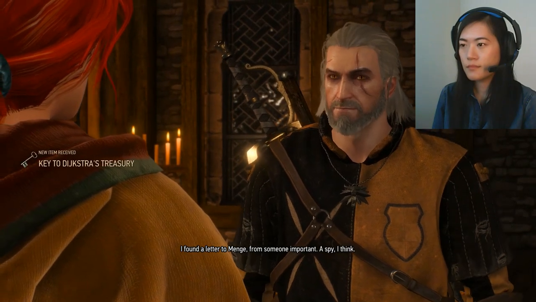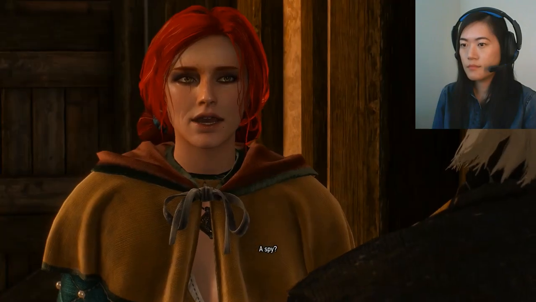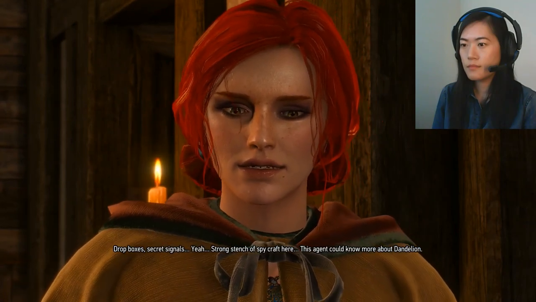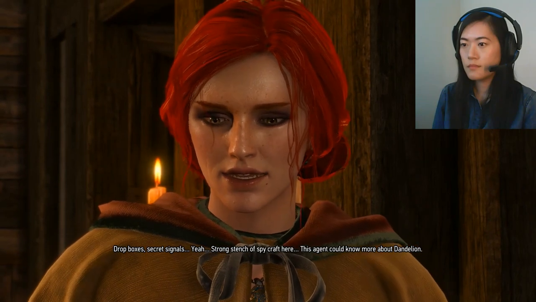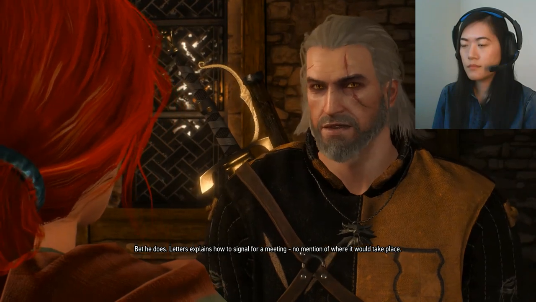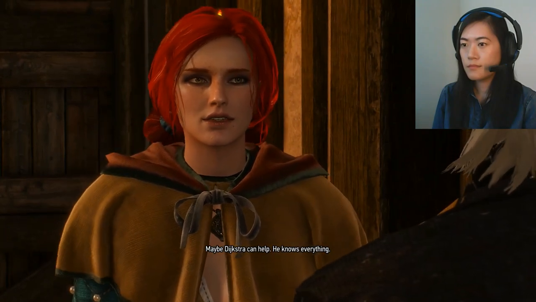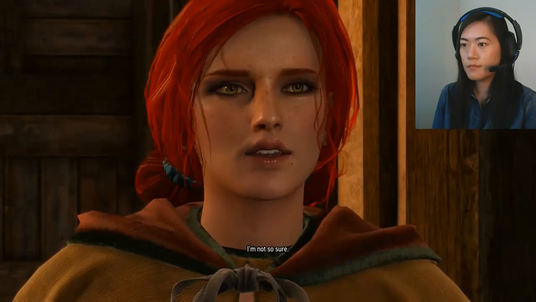I found a letter to Menga from someone important. A spy, I think. A spy? Take a look. Drop boxes, secret signals. Yeah, strong stench of spycraft here. This agent could know more about Dandelion. Bet he does. Letter explains how to signal for a meeting. No mention of where it would take place. Maybe Dijkstra can help. He knows everything. Everything? Slight exaggeration there. I'm not so sure.